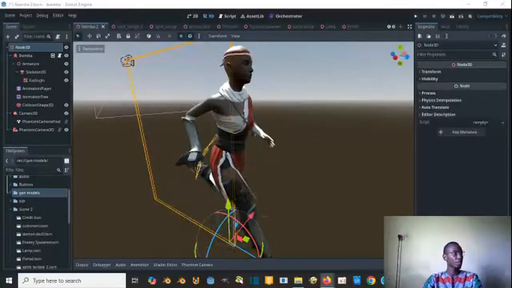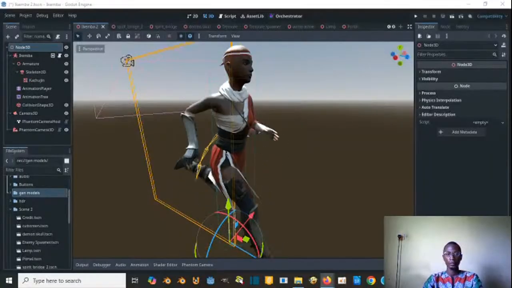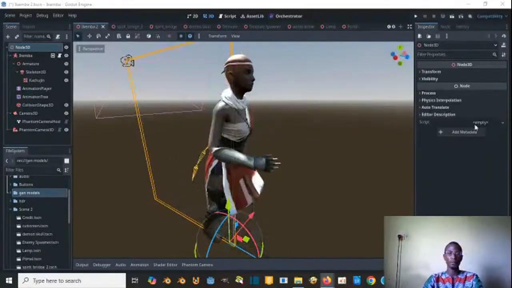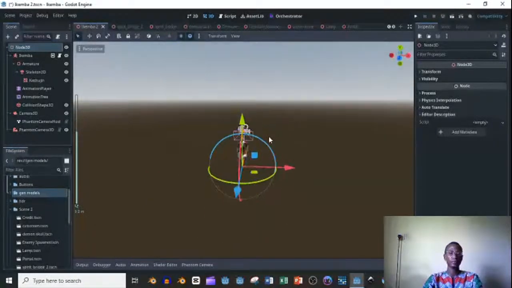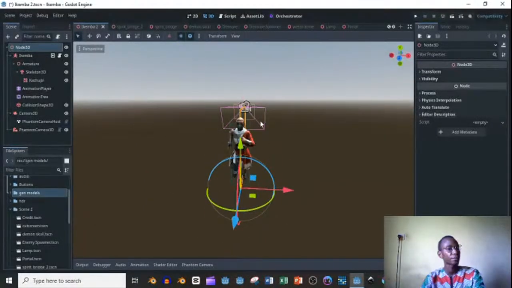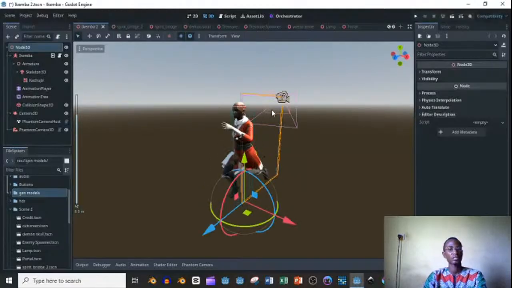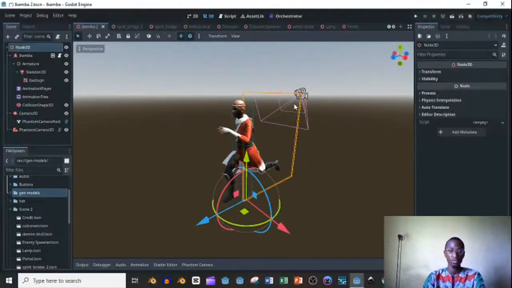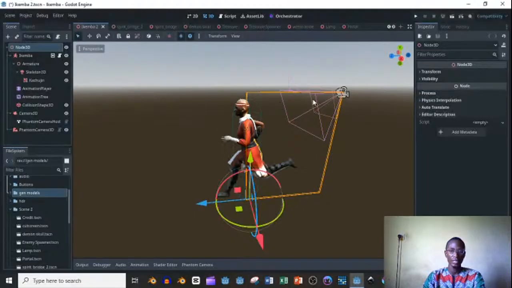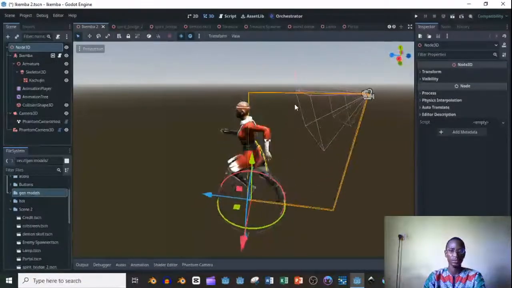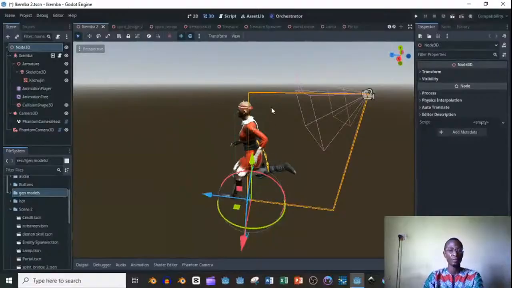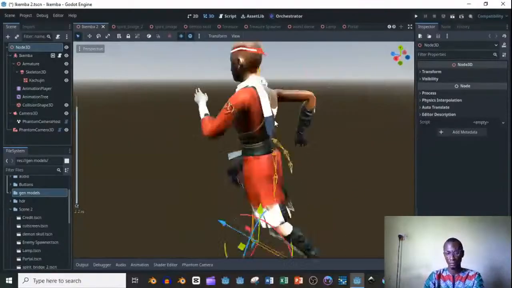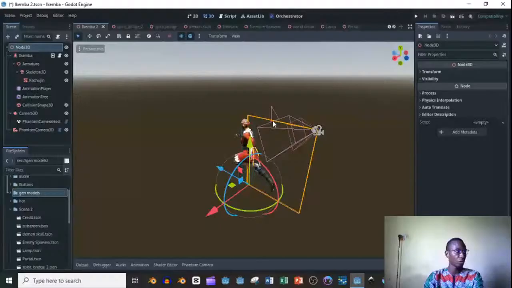Welcome to this live, and we're doing a breakdown of the code that I used in creating this game, The Legend of Ikemba. Now, this game was completely created using visual scripting inside Godot engine, and we used Godot 4 to create it. I want to do a detailed breakdown. I've already made a video on that, but I want this to be more of a live video that we're doing today.